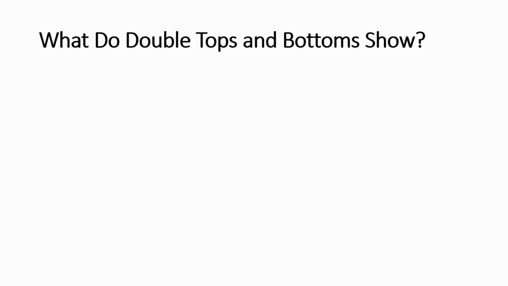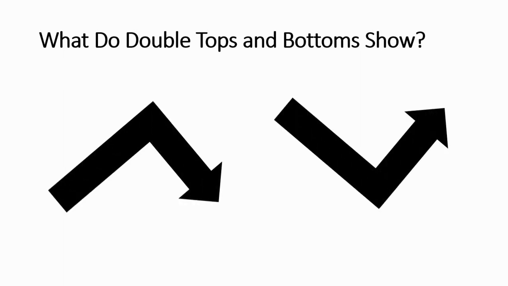So, the specifics of how you can use this to trade we will go through later in this video. But for now, you need to know what the double tops and bottoms show you, because without this knowledge you won't fully understand where to trade them and how. First of all, it is important to know that both of these patterns are what's known as a reversal pattern, simply because they indicate when the market has run out of steam in the direction that it has been travelling and may be about to turn in the opposite direction or reverse.